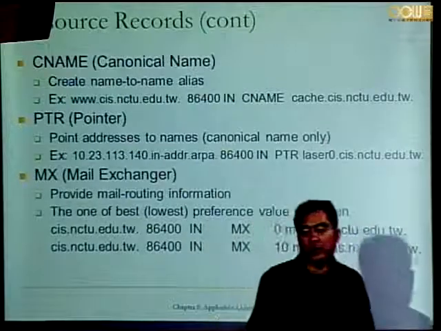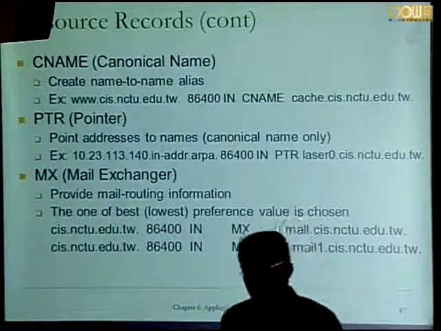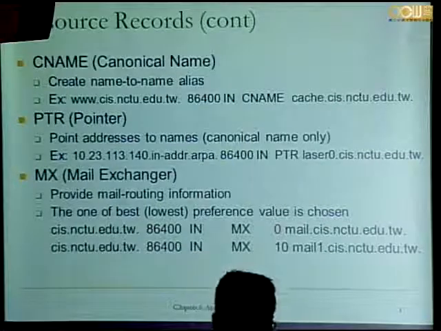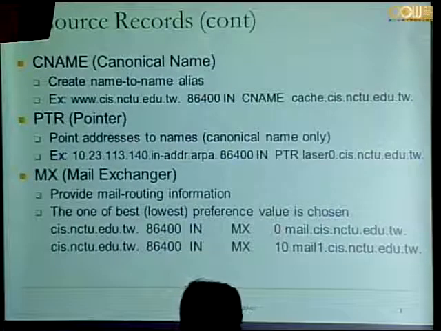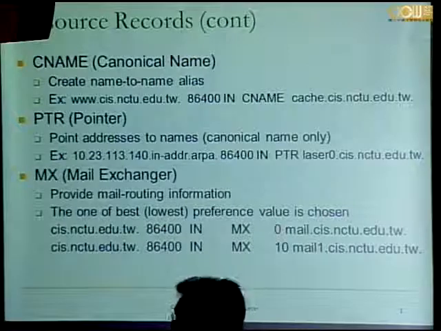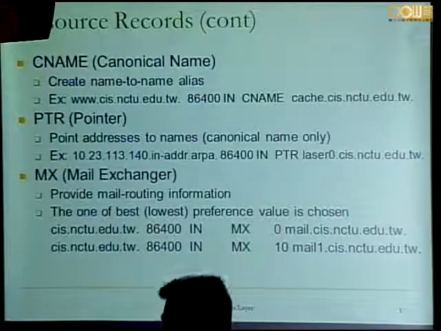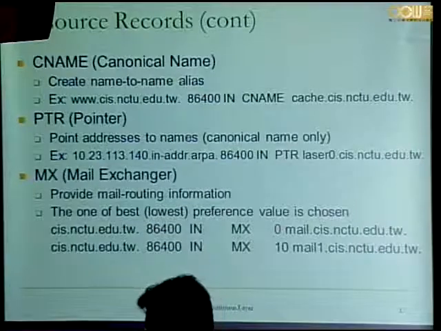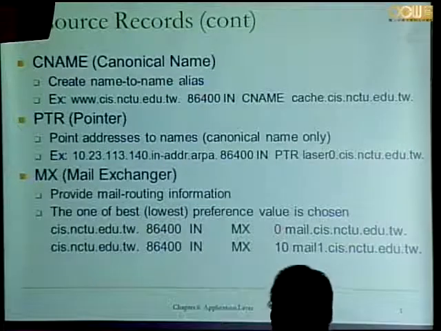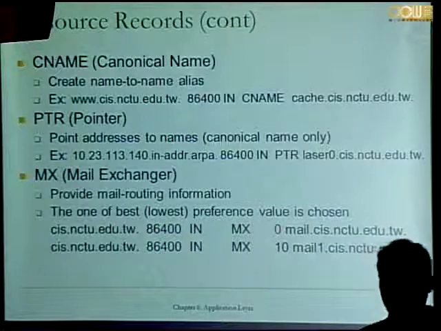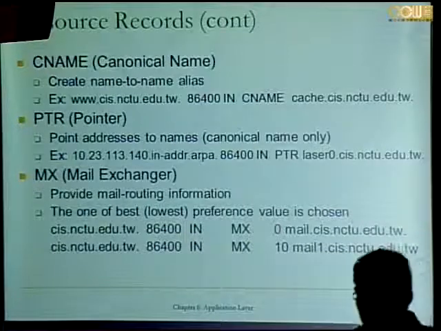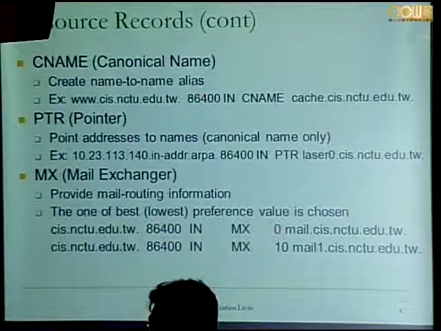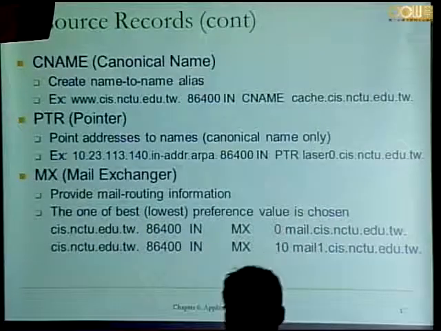So I'm saying this IP address I would translate into this domain name. If you know the IP address of a host, but you don't know its domain name, you can send a query to your name server, and eventually you will get the domain name of this host. The name server gives you the answer by looking up the PTR record.